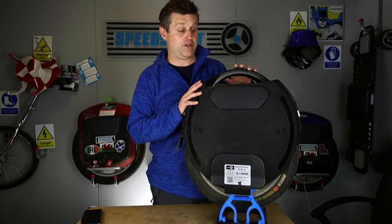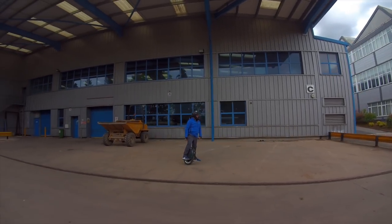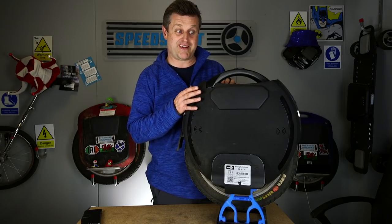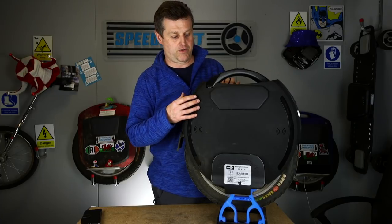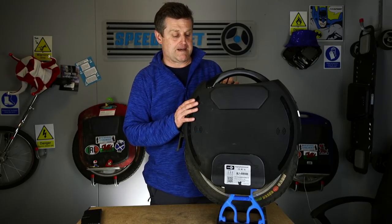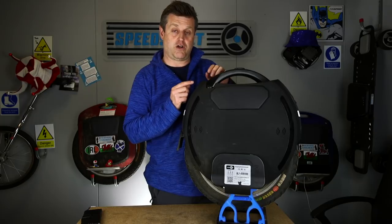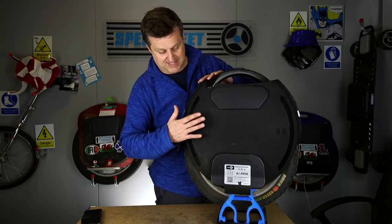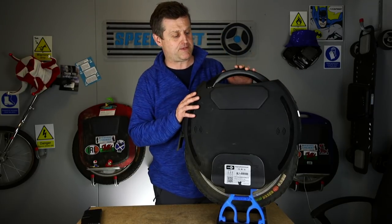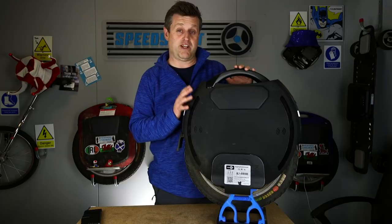It took a big spill and did quite a lot of damage — it had to be rebuilt slightly. At Speedy Feet the rule is you're trying to ride these as hard and as fast as you can so you're not comparing wheels that have been treated differently. But in all honesty, we had to strip this down and replace the base because some of the bolts had sheared off — maybe a bit of a design flaw. When we put the new base plate on they had changed the design slightly, adding screws in the back of the facing panel bolts, so I think they may be aware of that issue. But it feels like a well-built machine — it took a heck of a battering and has ridden beautifully with not a problem whatsoever.